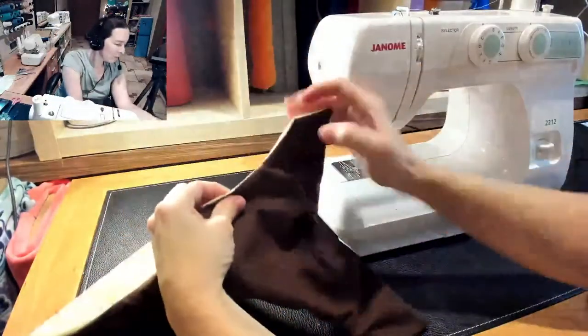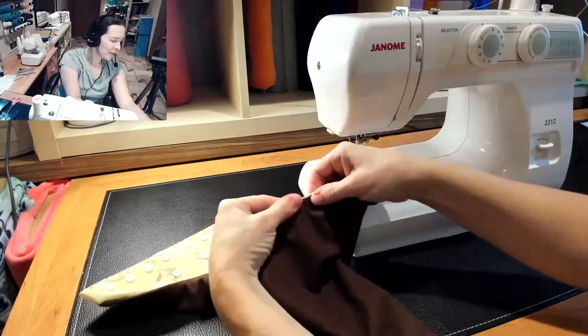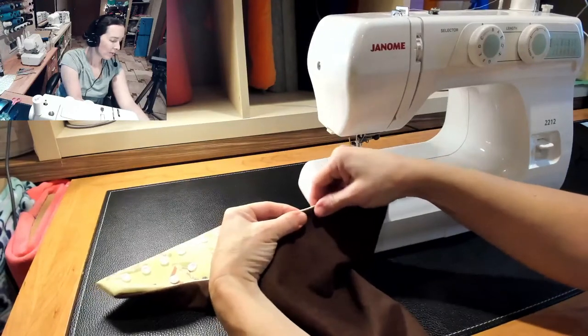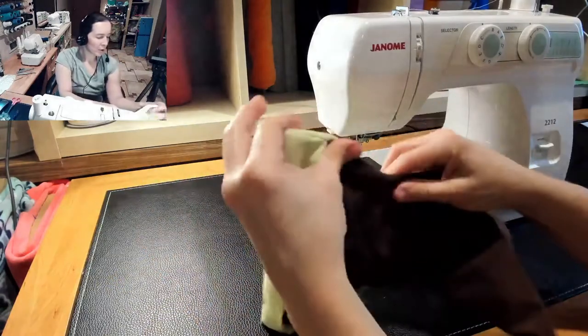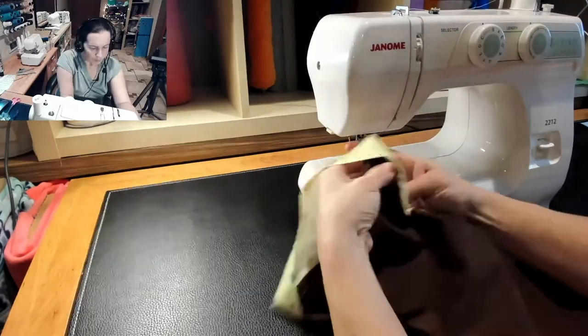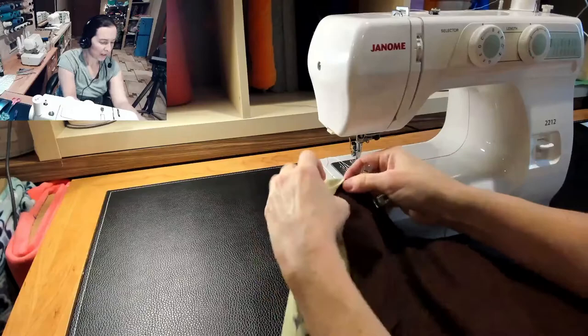When you're sewing your elastic casings with pull, it helps to sew on the inside edge so that you can see your pull and make sure that you're pulling your pull a little bit outside of your suede cloth or your microfleece or your wicking peak, just so that your inner is not going to wick onto their clothing. When you're working around a curve, it can be helpful to clip.